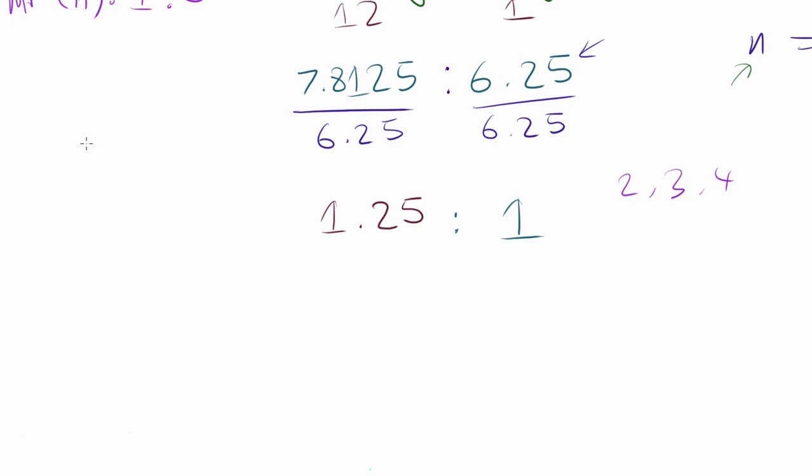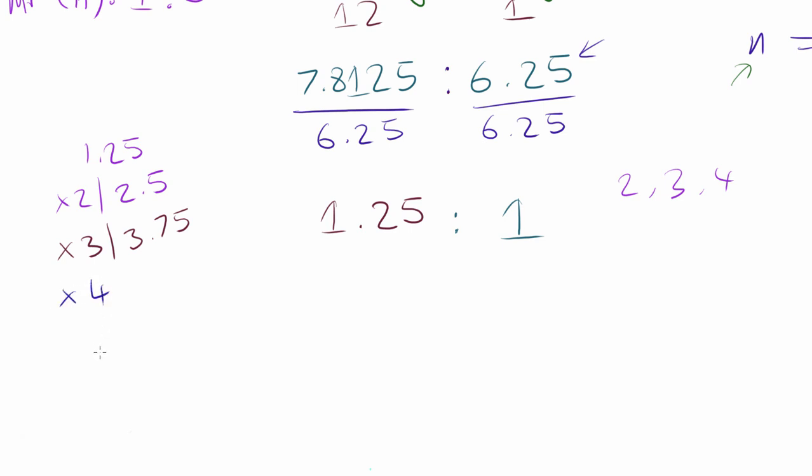So if you consider 1.25 times 2, what does that give us? Well, that would give us 2.5. Now, is 2.5 a whole number? Clearly, it isn't. Now let's consider another multiple. So we go up this step in the scale up process, multiplying it by 3. Now, does this give us a whole number? Well, this is going to give us 3.75, which, as you can see, still is not a whole number. So we progress further.